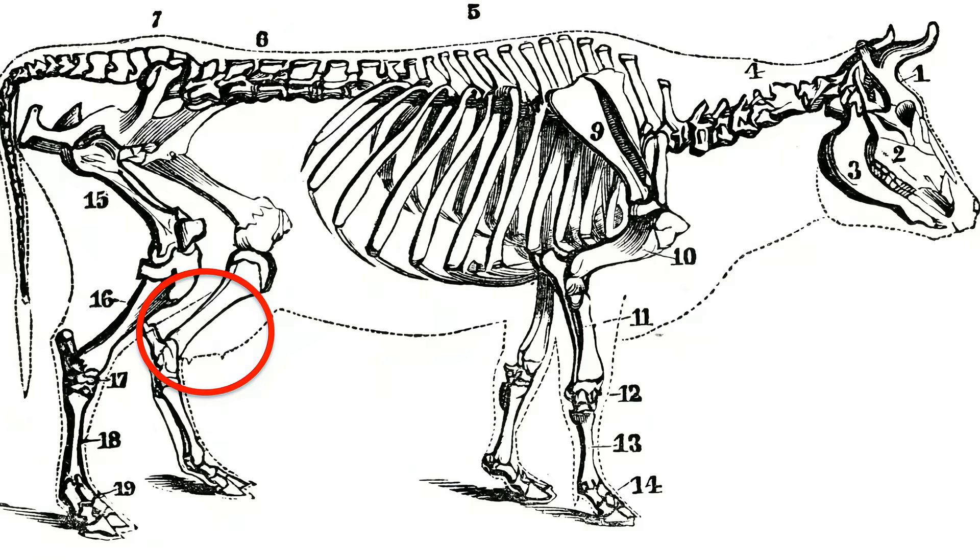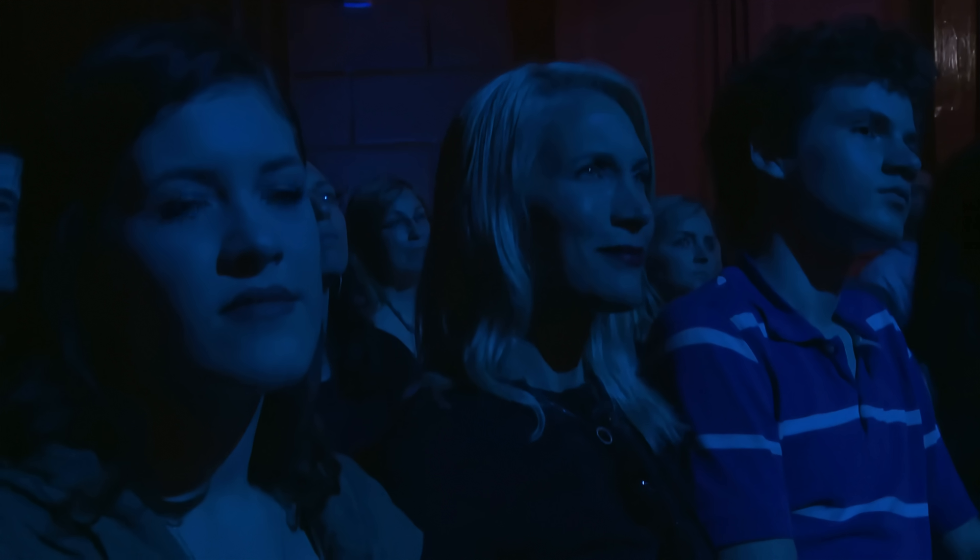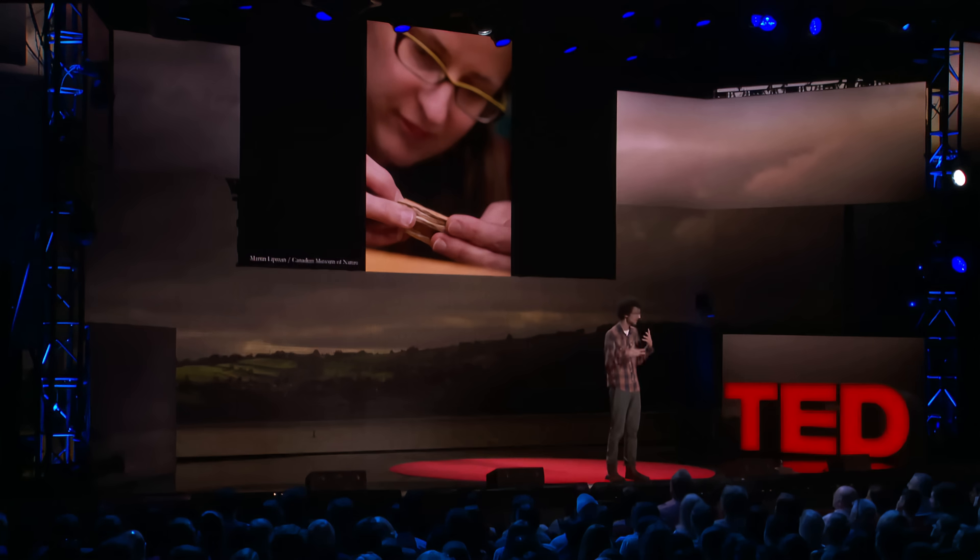So what animal could it be? Having hit a wall, she showed one of the fragments to some colleagues of hers in Colorado, and they had an idea. They took a saw and nicked just the edge of it, and there was a really interesting smell that came from it — it smelled kind of like singed flesh. It was a smell that Natalia recognized from cutting up skulls in her gross anatomy lab. Collagen. Collagen is what gives structure to our bones, and usually after so many years it breaks down. But in this case, the Arctic had acted like a natural freezer and preserved it.